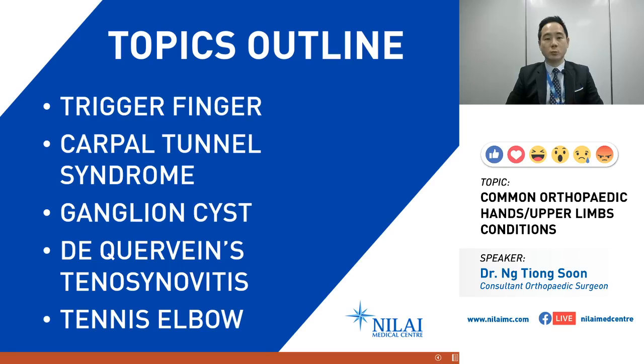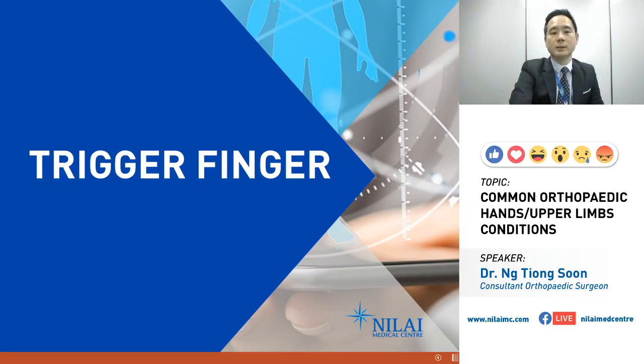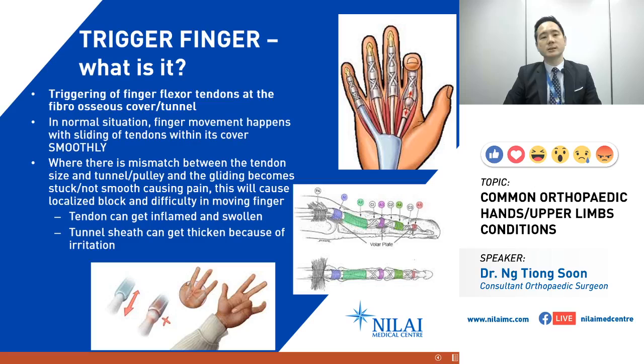And at one stage, the finger can be locked in flexed or straight positions. If it's locked in flexed or bent positions, the patient cannot straighten the fingers by themselves. It may need the other hand to straighten the fingers, or in the worst stage, the patient may not even be able to straighten the fingers with the other hand. It may need surgery. So for examination, at this level, you can feel some nodules of swelling and there will be tenderness when you press here.